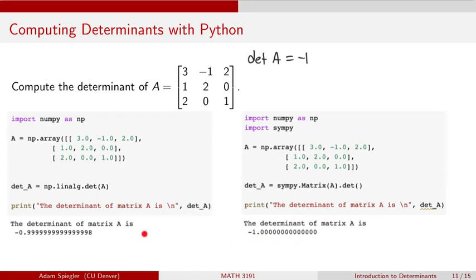So just keep that in mind, there are these two methods, they're basically giving me the same answer. When you are working with the determinant function built into NumPy, there's going to be very marginal but some error in that calculation, whereas the SymPy built-in matrix determinant function is giving us the exact calculation.